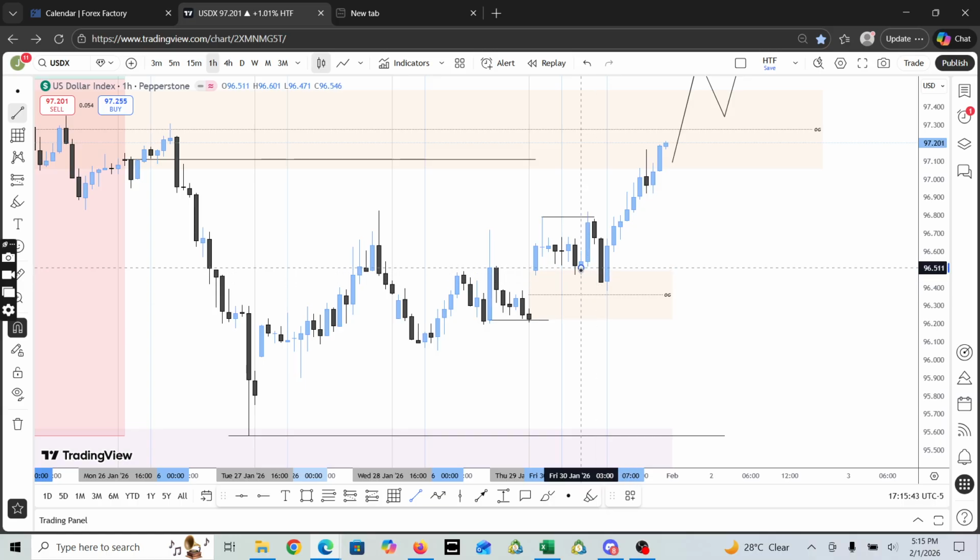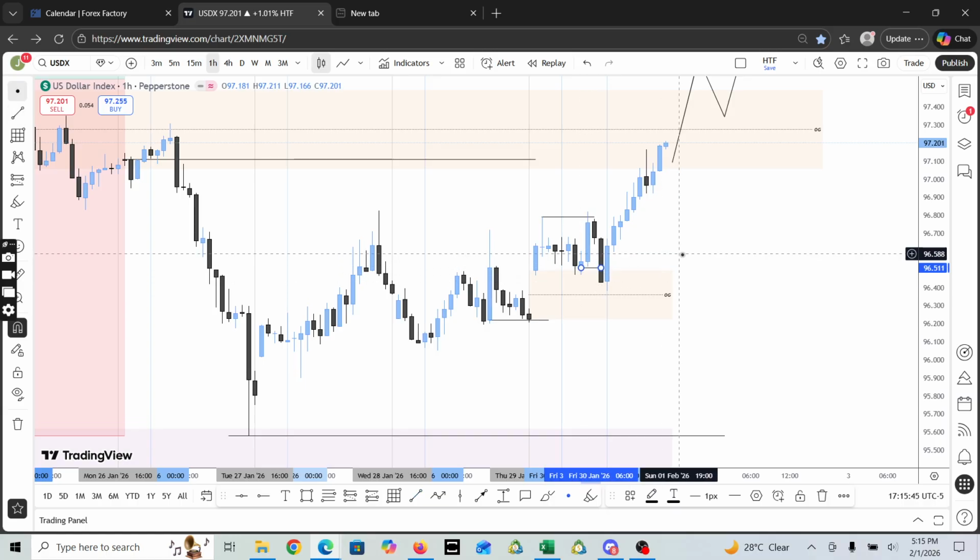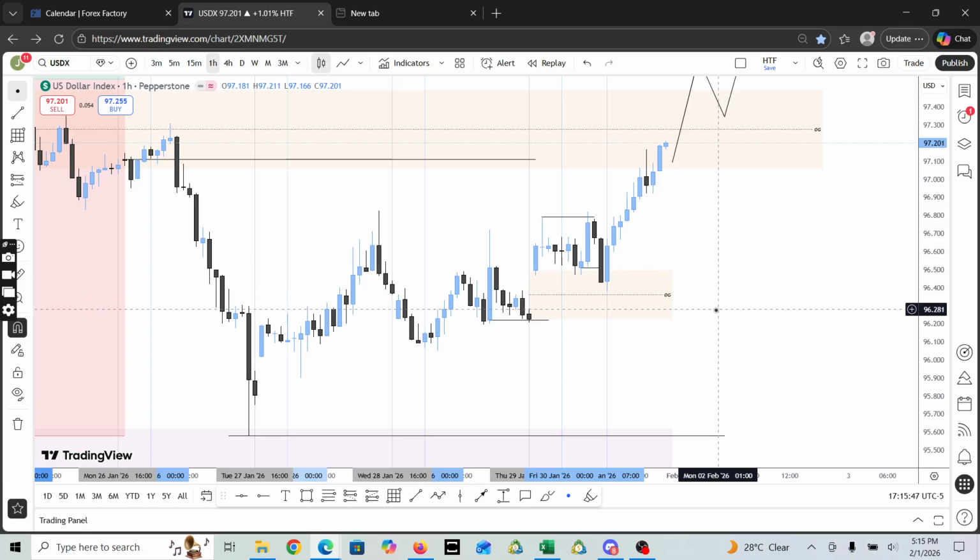See, because I was holding a short bias for the dollar index, this is where I made the mistake. As soon as I saw price close below this level, this is where I went short. Now, the mistake I made, and I must tell you that I shouldn't have neglected this.